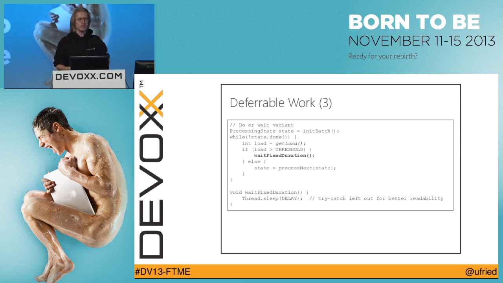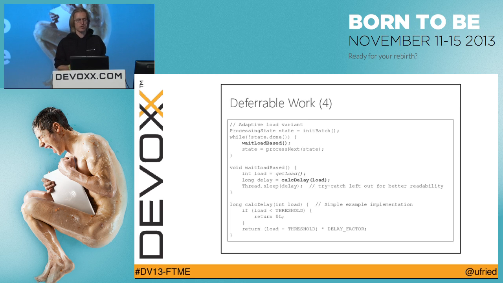And here's a simple one. So I do a batch of work, or I just wait. It's straightforward. I retrieve the load again, and if it's higher than the threshold, then I just wait for a certain amount of time, and then I try again. I mean, it's so simple, I almost do not dare to show you that one. But I don't see that stuff in a lot of code, and that's a problem. It's so easy, but most people simply don't think about that. That's why I'm showing it.